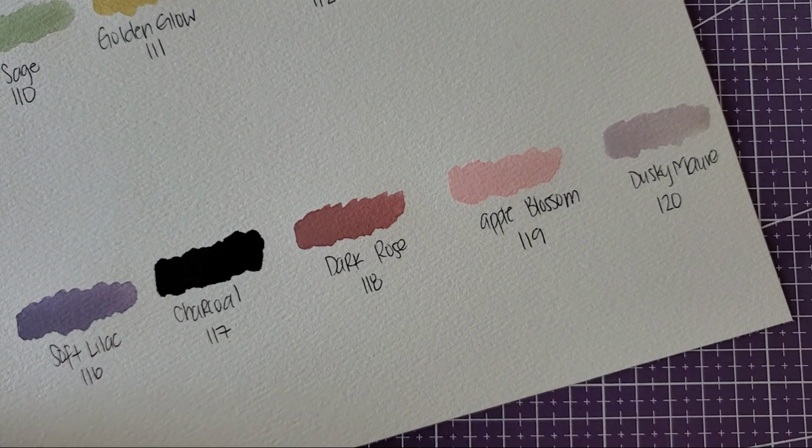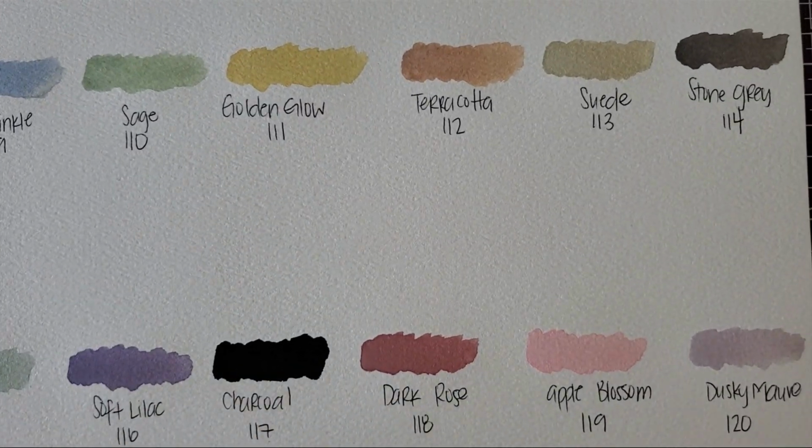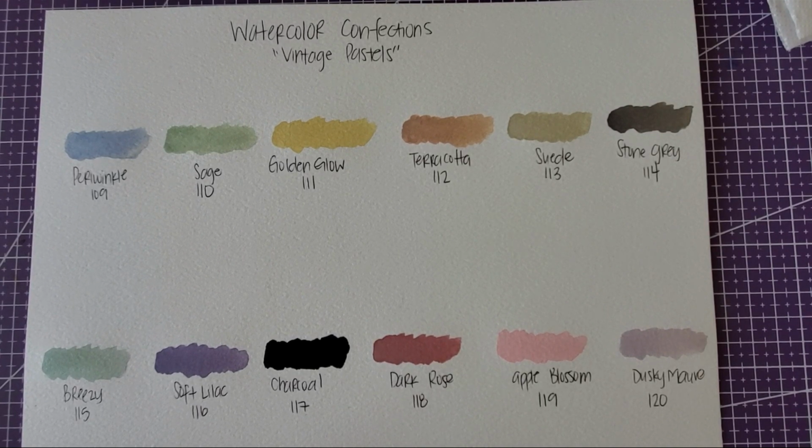Okay. Well, let me, oh, are we all on frame? Nope, I'm going to have to zoom out. I was going to say, okay. So these are so gorgeous.